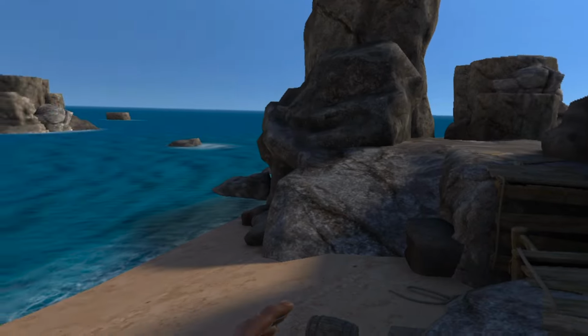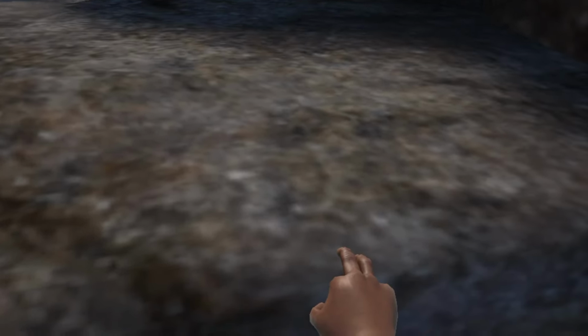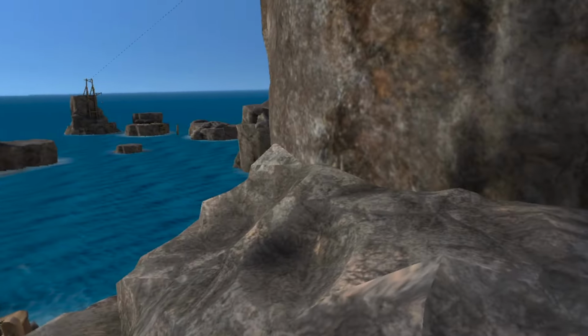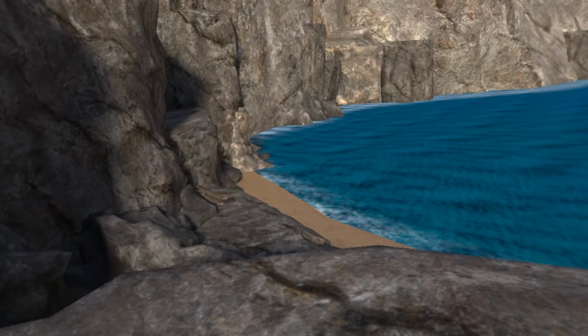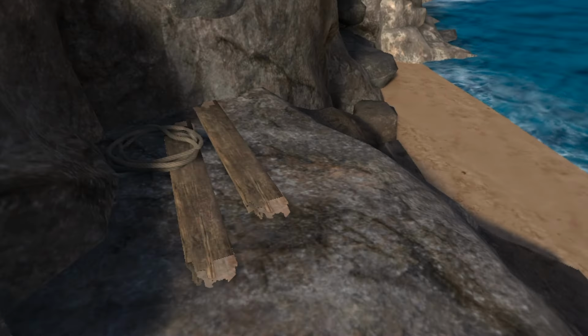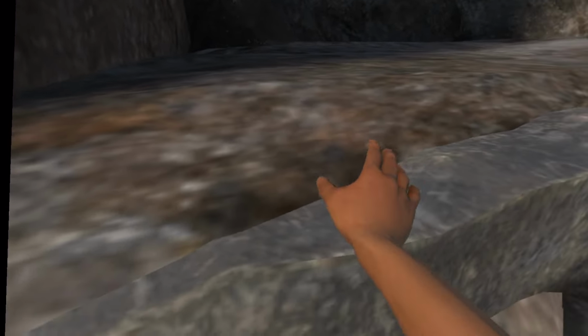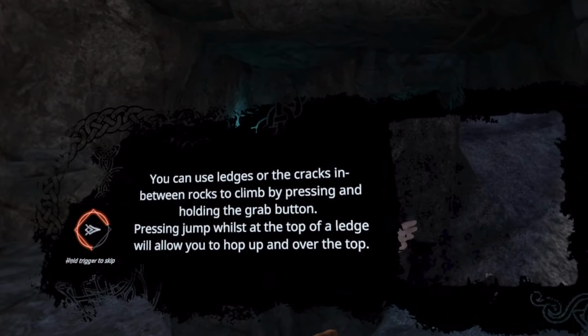Now climbing, I think, is next. Let's see. How is the climbing in this game? Need to jump to get on top of the ledge. That's quite good, that makes sense. I like that the climbing ledges are not highlighted with graphical effects, like in some other games. I'm talking to you, Hubris and Walking Dead, and most other games that have climbing. I like that you can just climb wherever it looks like you can climb, which is not anywhere. You still need to find little ledges.